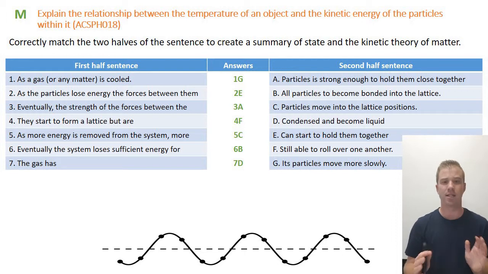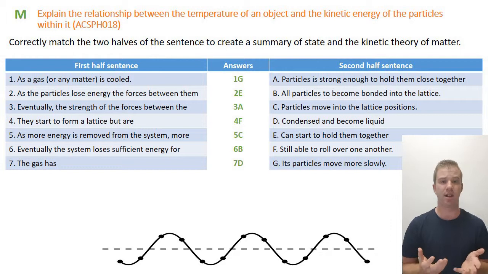Okay, this was just an introduction to thermodynamics, looking at this particle theory, and how temperature affects the kinetic energy of these particles. So basically temperature is a measure of the average kinetic energy of the particles, and you would have learned some of the models or concepts that I've discussed in this video in your year 7 to 10 science courses.